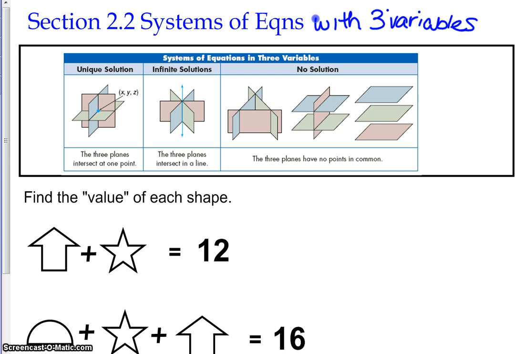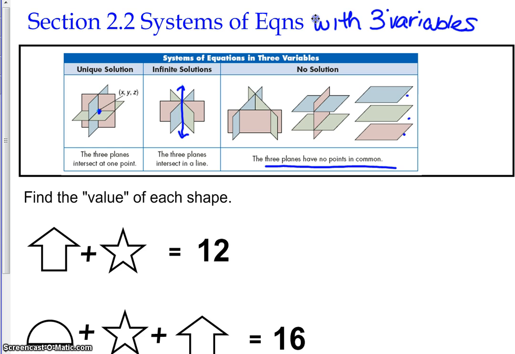What are the three options when three planes intersect? One option is that they intersect in exactly one point, and that point is shown by an x, y, and a z coordinate. This is hard to visualize, but they do a good job with our three planes slicing together. Another option is that your three planes come together and form just a straight little line, so your answer can be a line. Another possibility is that they have no points in common. Either all three are perpendicular to each other, or they just don't share any common points.